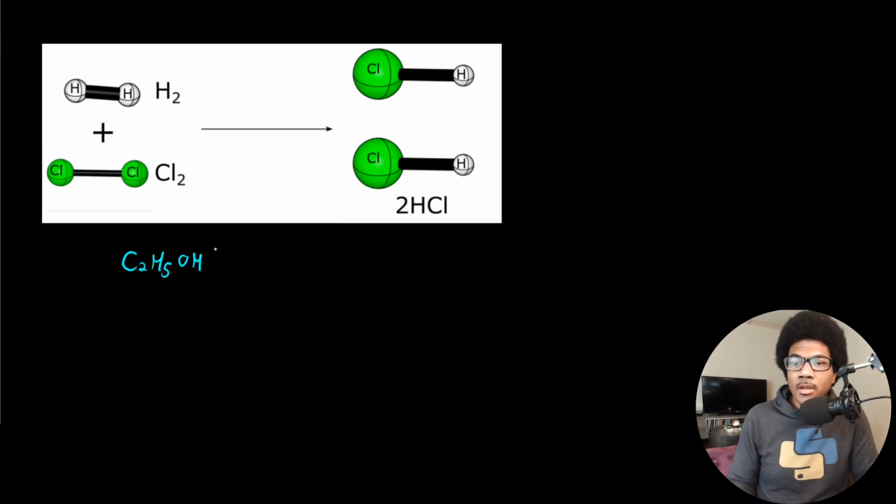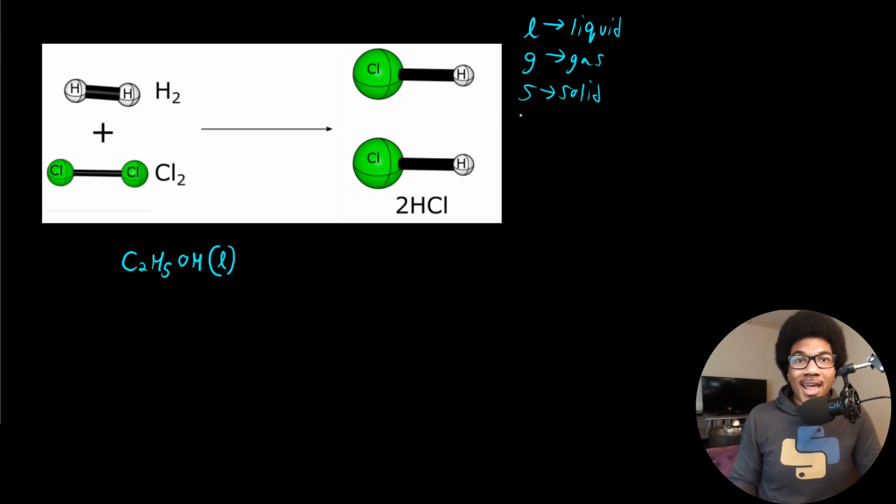So we have C2H5OH, right? This guy is going to be a liquid when it goes through combustion, or it can combust as a liquid. So the way that we denote that is by putting something in parentheses after each compound that denotes its phase. For a liquid, we use L, and I like to use a cursive L just so that it's distinguished from a 1. But each phase has its own letter. So the L is for liquid, G is for gas, S is for solid, and we also denote if something is in aqueous solution.